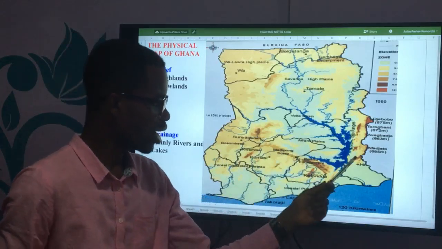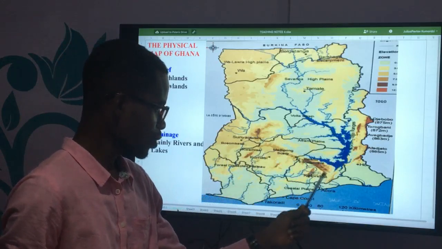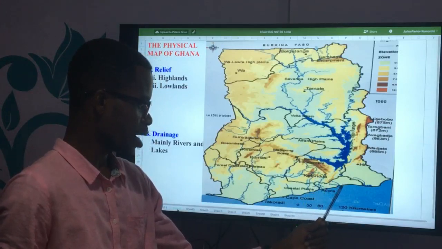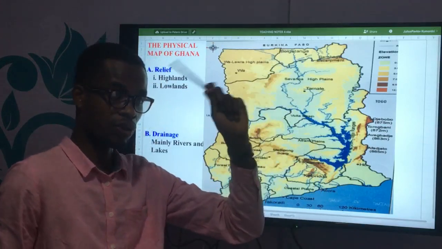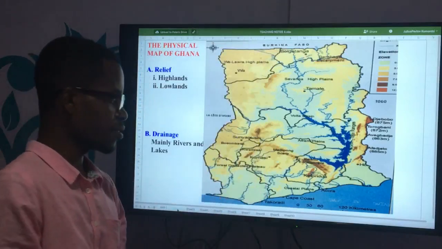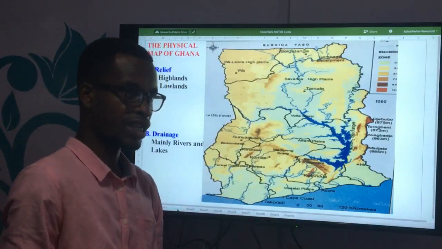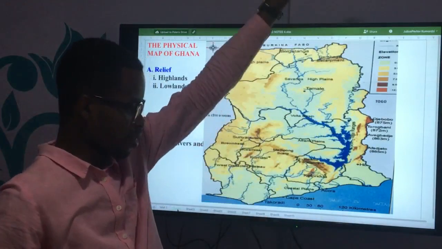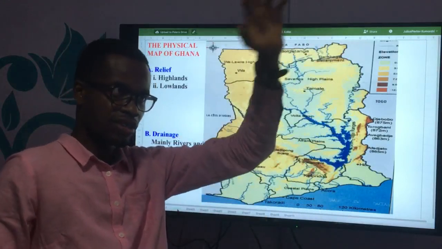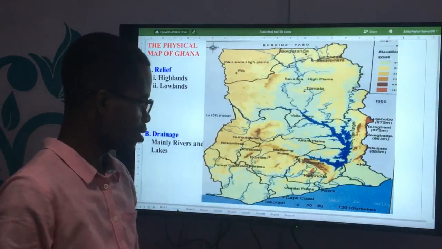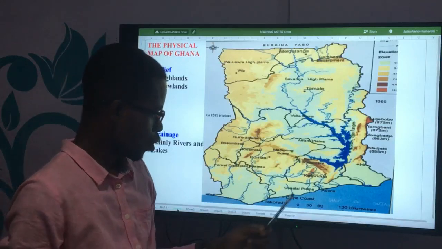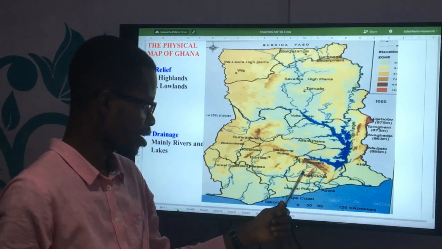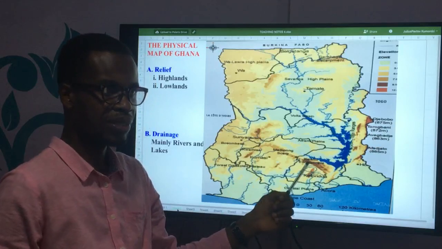Then the Densu River is around this area, where you have the Densu River also entering this part of the sea. Those of you who have traveled to Cape Coast, when you are going on the hill, when you pass by Kasoa and you are getting to Weija area, you find the Weija Dam. There is a water body over there. In Sawam area, there's a part where the Densu River passes through. It flows in all these areas and then meets with the River Birim.